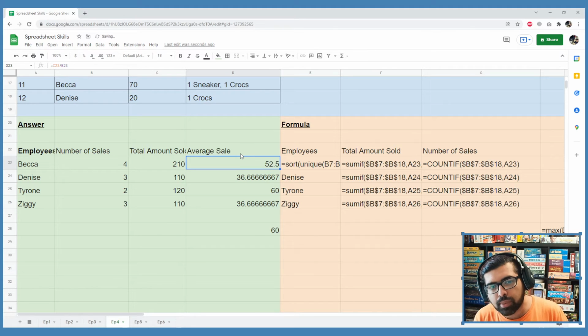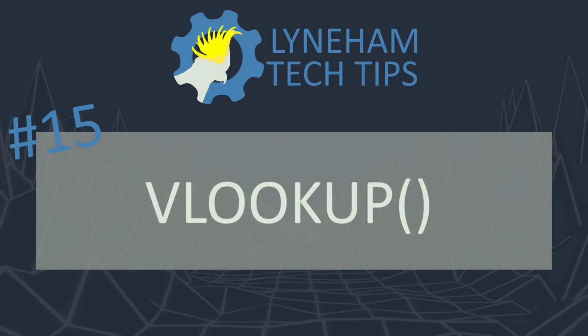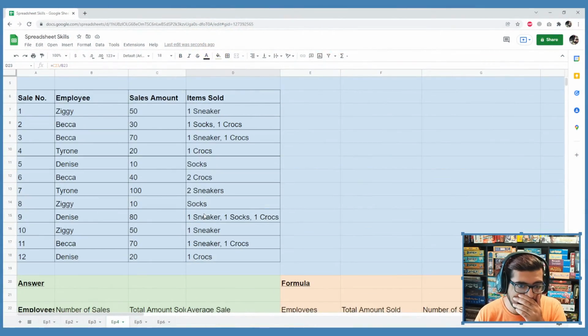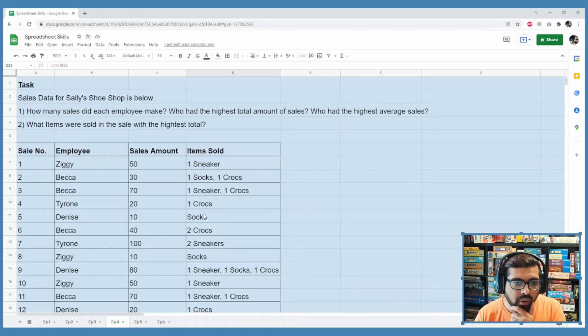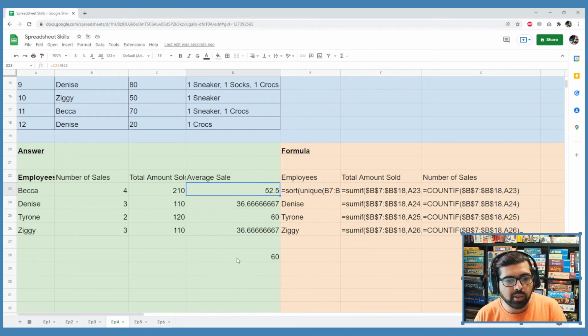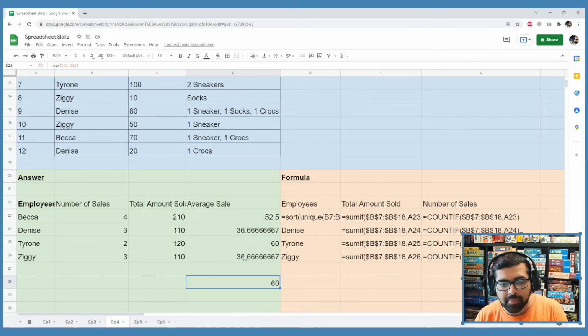So, this becomes real tricky unless you know a formula known as VLOOKUP. Now, with VLOOKUP, it is very, very finicky. What it demands us to do is have a table arranged in a way that the thing we are looking up, in this case the number 60, is the first item in our table, right?